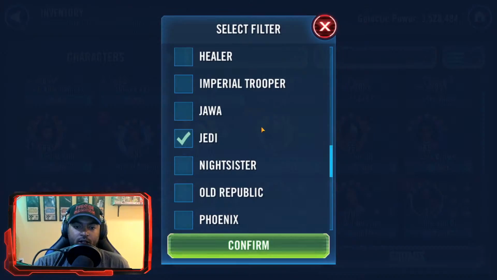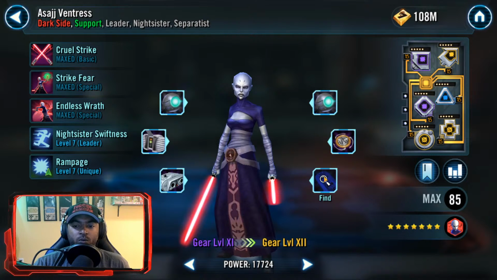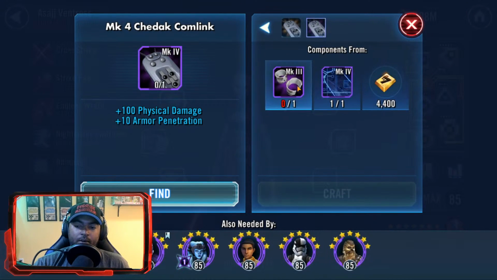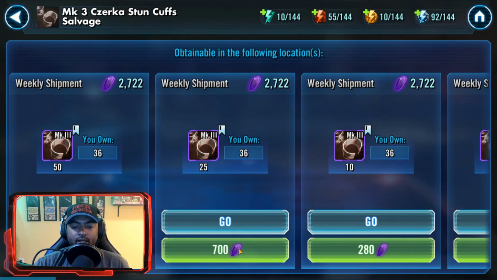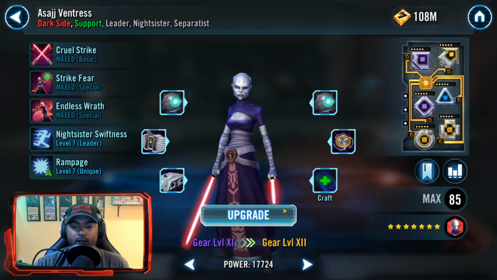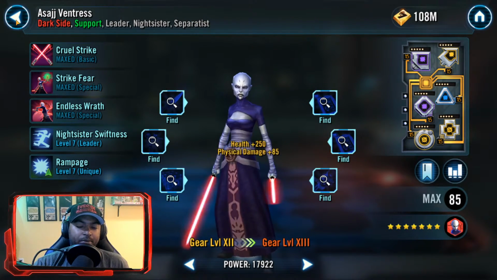Not much else going on here. Night Sisters, pretty much just working Asajj Ventress. She's one piece away from Gear 12, like I said. We should have this piece hopefully by the end of the day tomorrow. Just really need, you know what? End of day tomorrow. Let's spend some 700 crystals, and let's help out our girl Asajj. What are we talking about? End of day tomorrow. Right now, there we go.